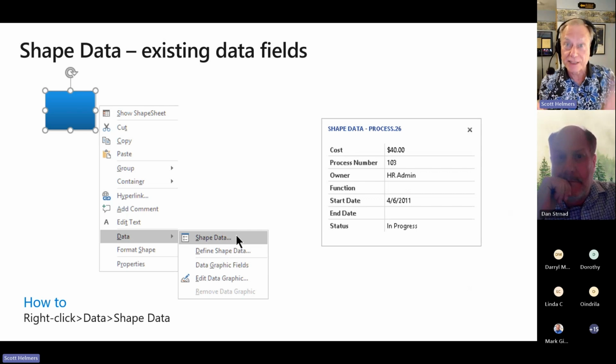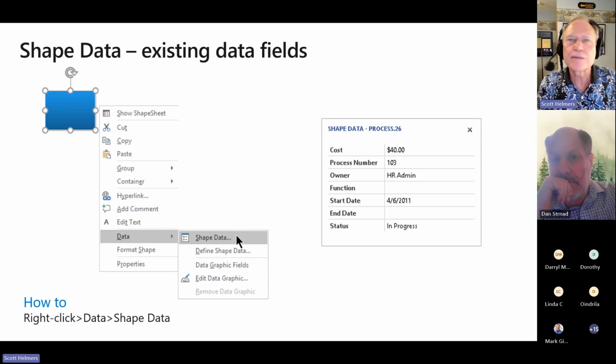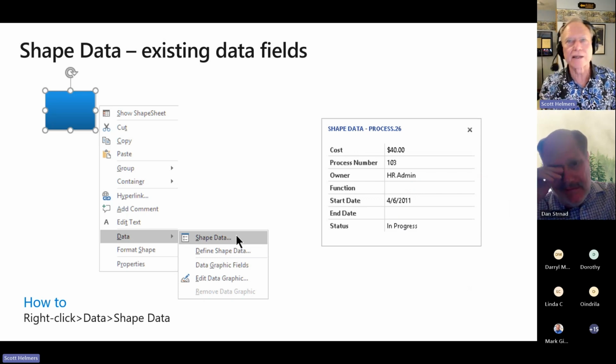That way all my stencils are over on the left where they normally live in the shapes window, and my shape data window is docked over on the right. Since 95% of what I do in Visio involves shape data, it just makes sense to have that window docked there. But you can let it float. You can dock it on any of the 4 edges of Visio if you want to.